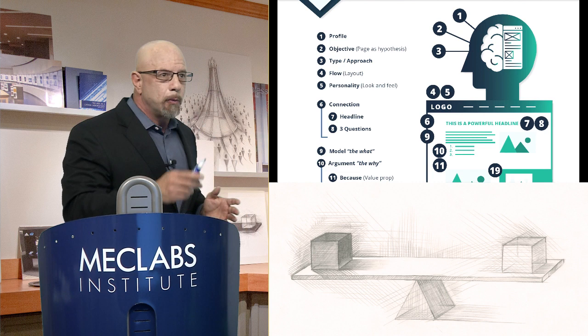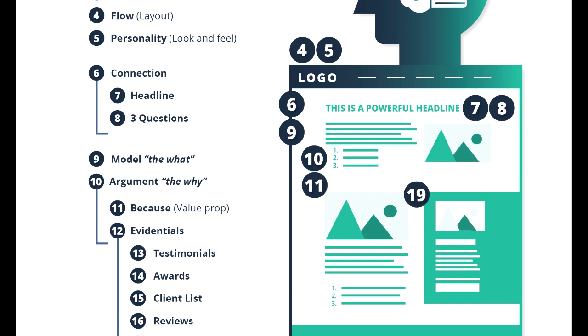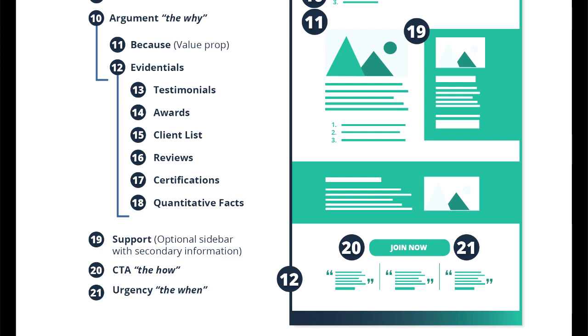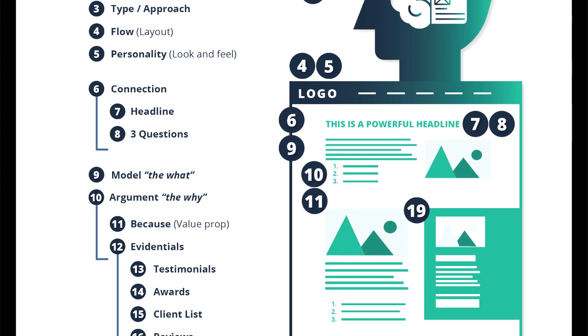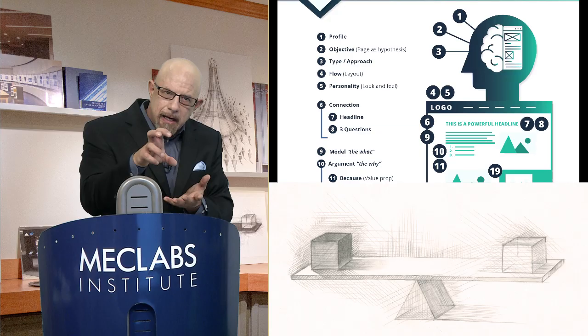So please, Cliff, show them the graphic and look at it with me and understand that everything happening after point two, and we're going to scroll down. You'll notice 1, 2, and 3 are occurring in the mind. They don't directly hit the page, but everything from 3 down to 21, just scroll slowly, somebody, through this list. From 3 down to 21, every one of these is an answer to the second question, which is, what is the most effective way to accomplish my top objective? What I've tried to provide you is a flowing framework that you can use to think about your page systematically.